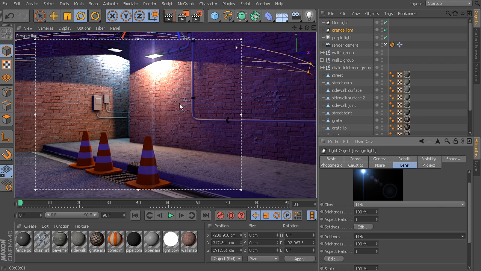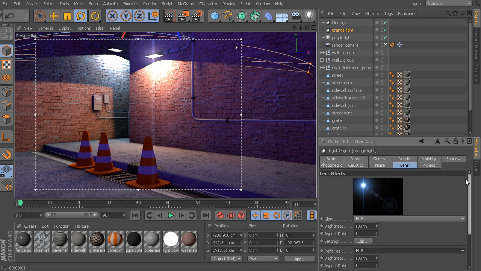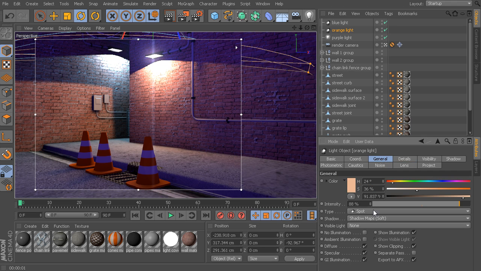Now at this point, we could call it a day and call this good, but what we could also do is come in here and start to make some adjustments to this. So let's say for this high 8, everything looks good, but maybe I want that glow to be a little bit stronger. Well, right now, the glow intensity is based on my light intensity.